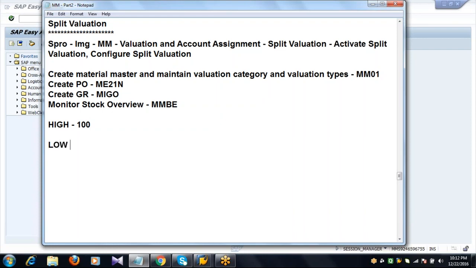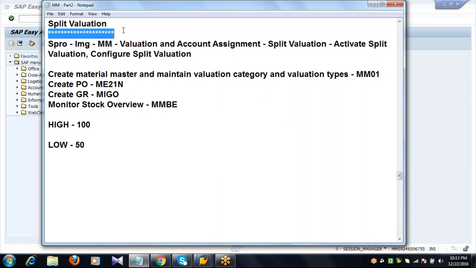For low quality or medium quality of the material, another price. But the material is unique, only one, not multiple. If you want to maintain multiple prices for a single material, this will happen only through a concept called split valuation.